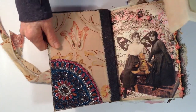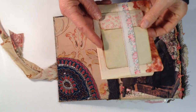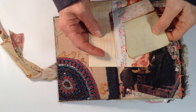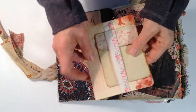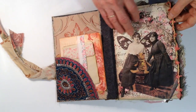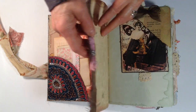I lined the cover with some fabric in this pocket here, kind of a sequin pocket. It has this little journal spot with another little fabric strip, another little journal spot inside with some fabric on top. It just tucks in there. This is one of the pages. Mostly all the pages with images will be from the kit. And it's got some trim and some fabric on the edge.